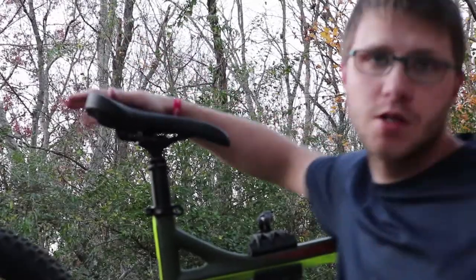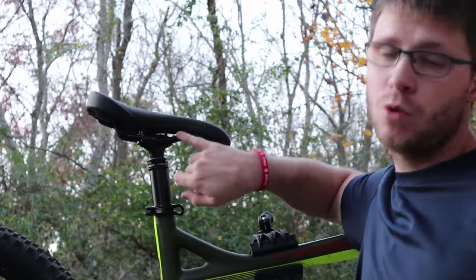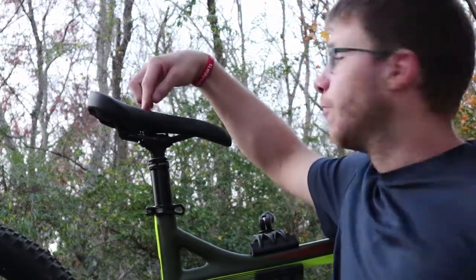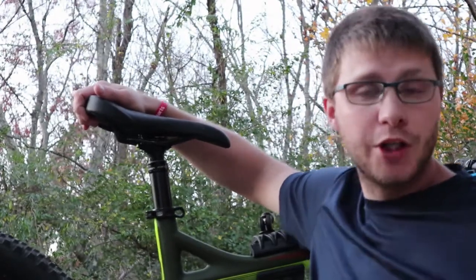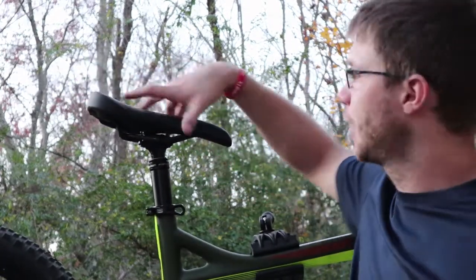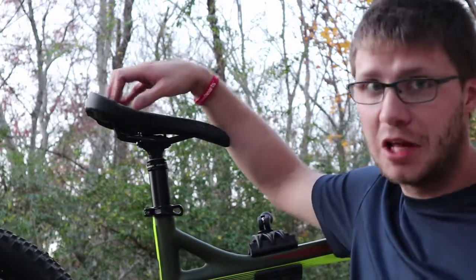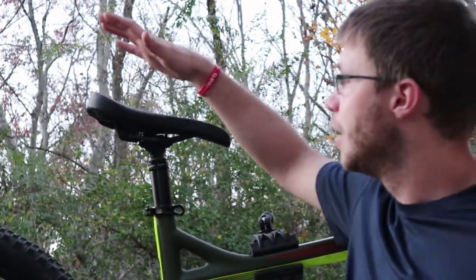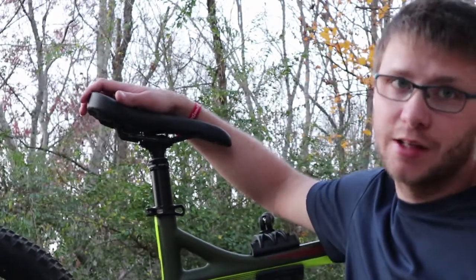So up top, as far as the saddle goes, this is a steel rail WTB Volt. Yeah, the Volt. I recently upgraded from a Pure Gel, which was a little thick around. When you're riding this, you want this to kind of fit under your legs pretty good, as weird as that sounds. But yeah, so I went with a different seat. This has been a really good upgrade, and I love it.